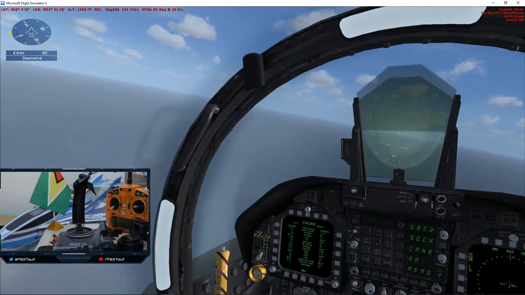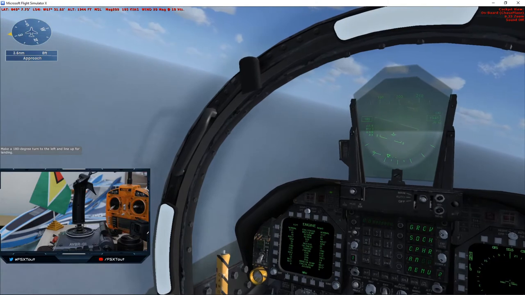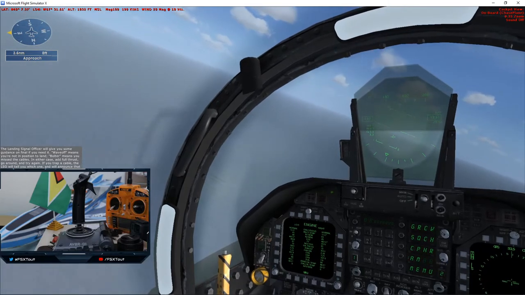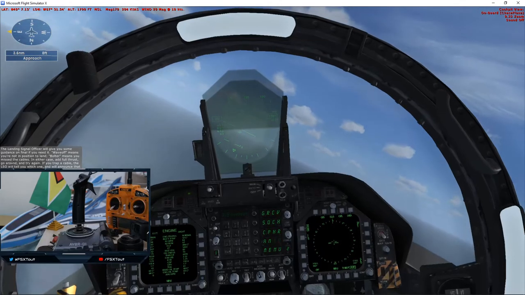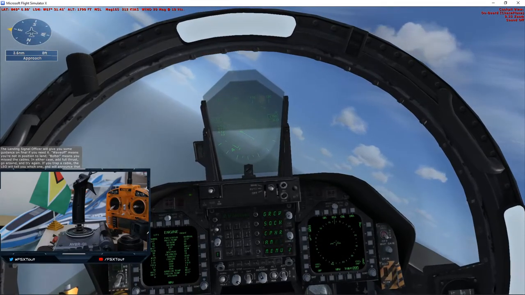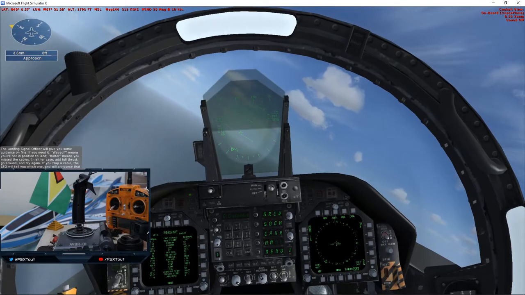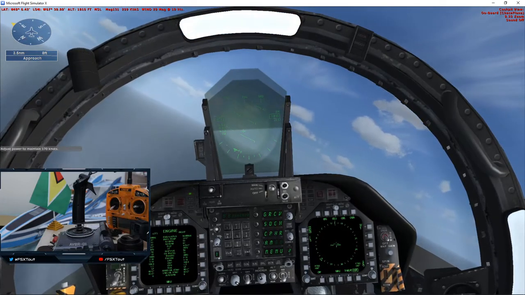Because when the tower talks to you, they just say turn left to this heading and increase or decrease to this altitude. They don't tell you about speed. And if you have an emergency, like if you simulate an engine fire, you can't declare an emergency and have the simulator react to that emergency. So that's just something I want FS 2020 to include.